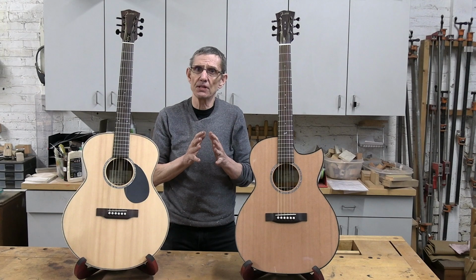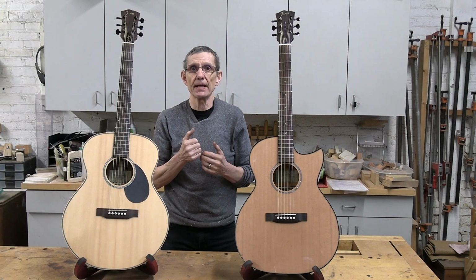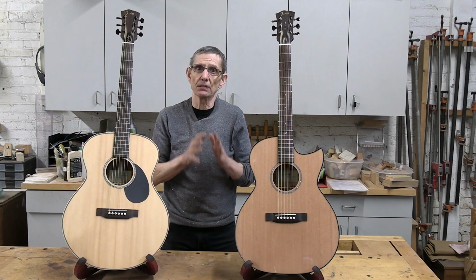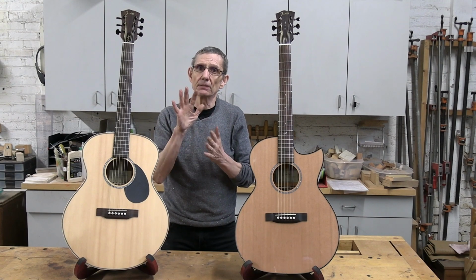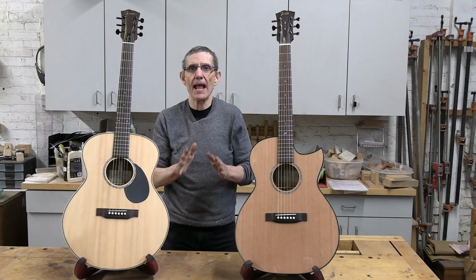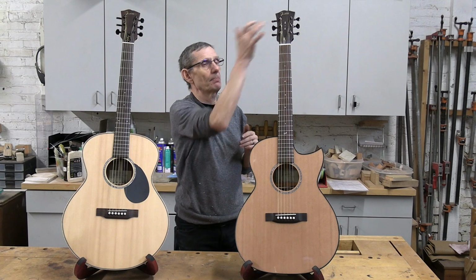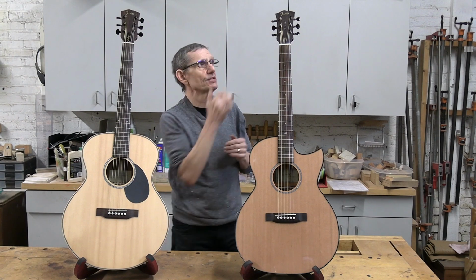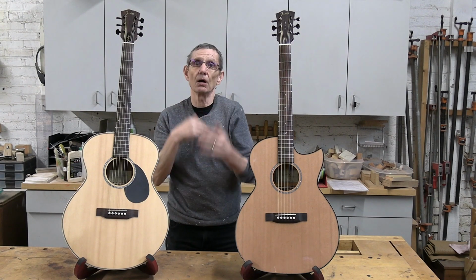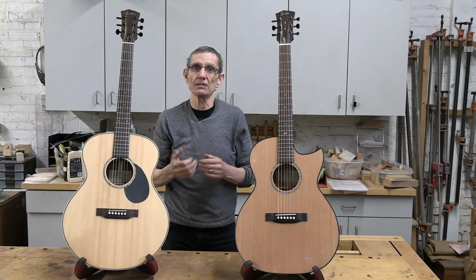And it's the finish that you'll find on an American-made Steinway black piano. And if you've ever seen a Steinway piano, in the right light, it looks just like brushed metal. It's absolutely stunning. But the reason I like to do that on the peg head is that it disguises all the scratches that will invariably come up when strings are changed and things like that.